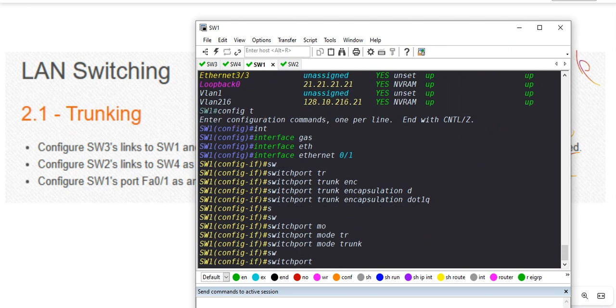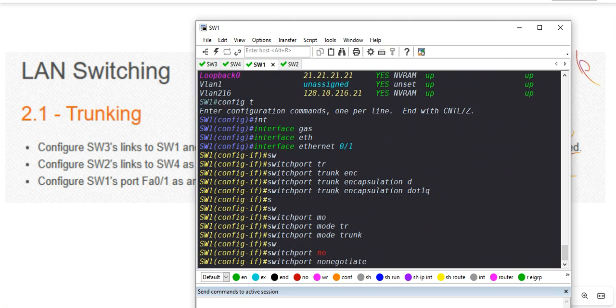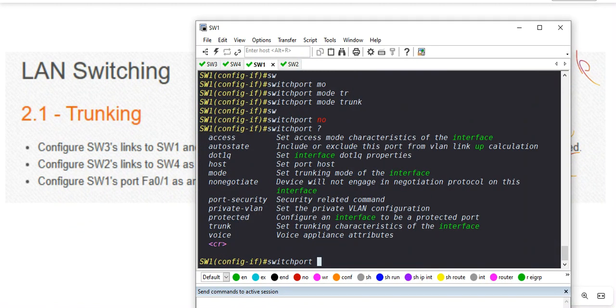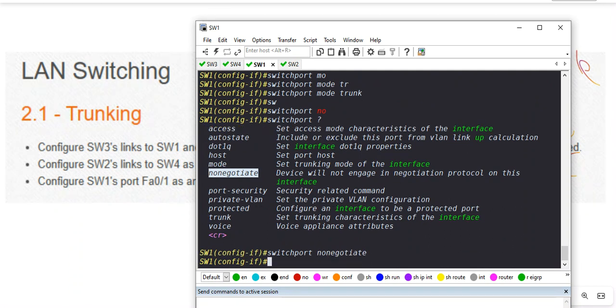Switchport nonegotiate. The device will not engage in negotiation protocol on this interface. Nonegotiate will disable dynamic trunking protocol. That's it.